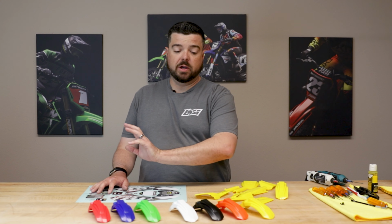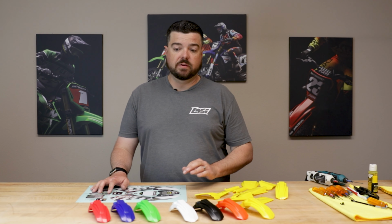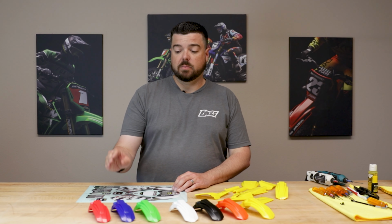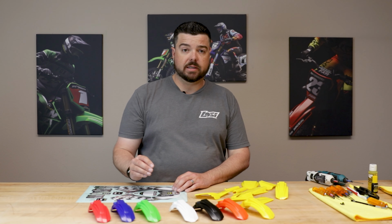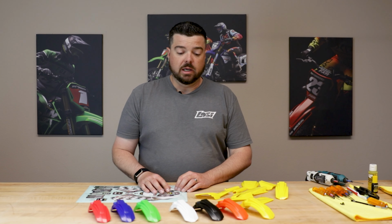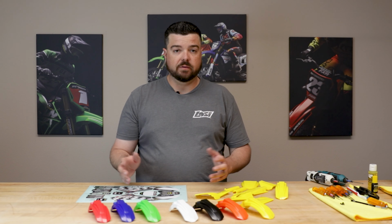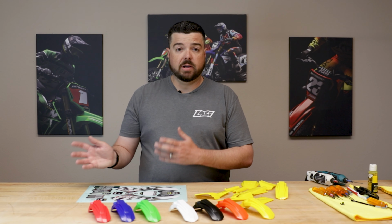So you can see here that we offer 7 different colors of plastics for the bike. We have red, blue, and green, and those come on the 3 RTR bikes, the Losi FXR, the Club MX FXR, and the Pro Circuit. We also have white, black, orange, and yellow, so you can pick whatever color fits your style and go ahead and decorate your bike up.